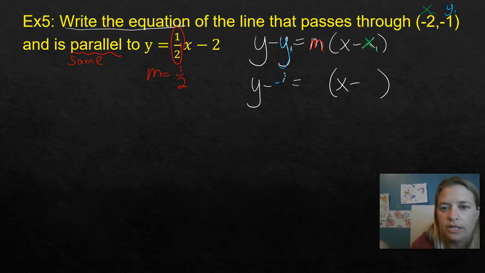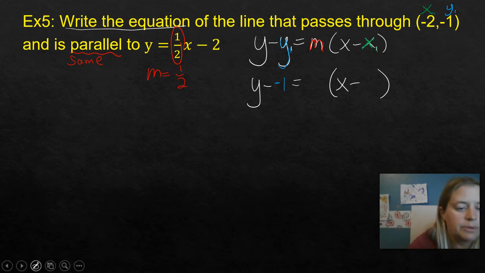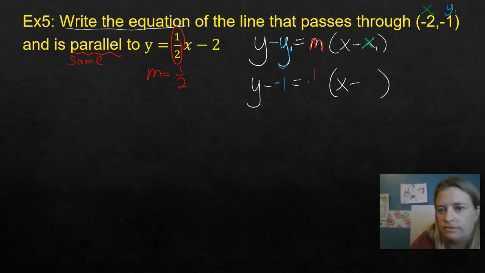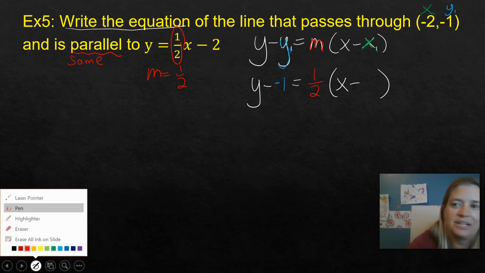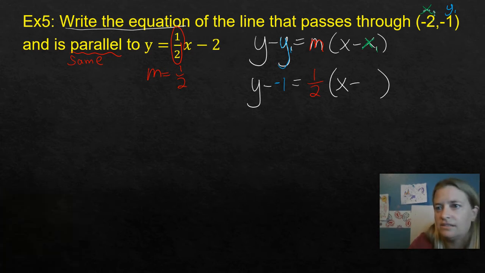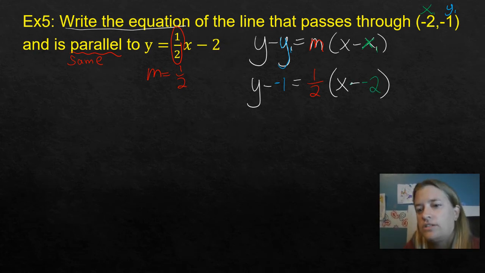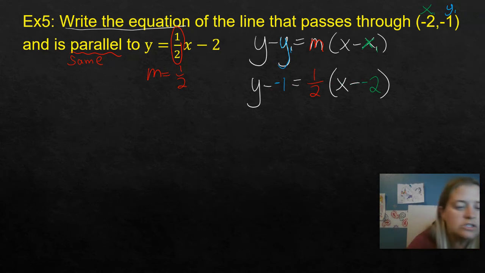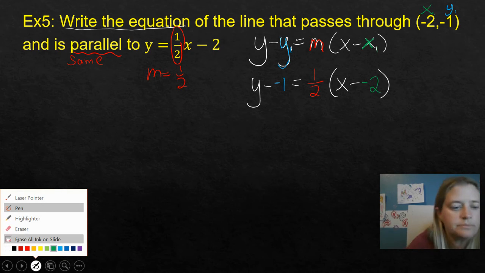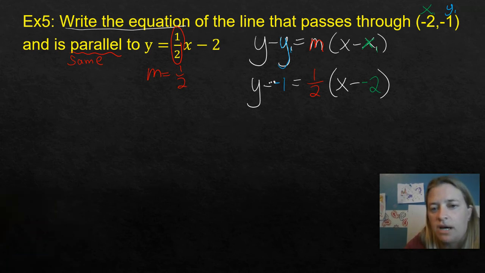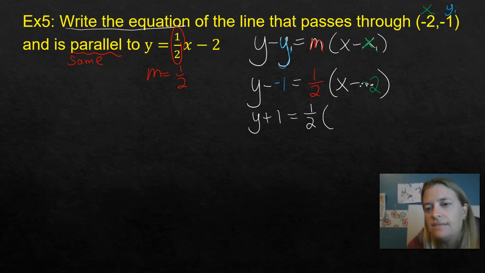So we're going to plug in our y coordinate, which is -1, and we're going to put it here, -1. We're going to put in our slope, which is 1/2. And we're going to put in our x sub 1, which is -2. And it's really important that you write the equation first and then the number, because as you can see here, we have two negatives right next to each other. So in both of those places, we're going to have to change them to positives, because a negative and a negative right next to each other becomes a positive. And same thing here. Negative and a negative, that ends up being x plus 2.